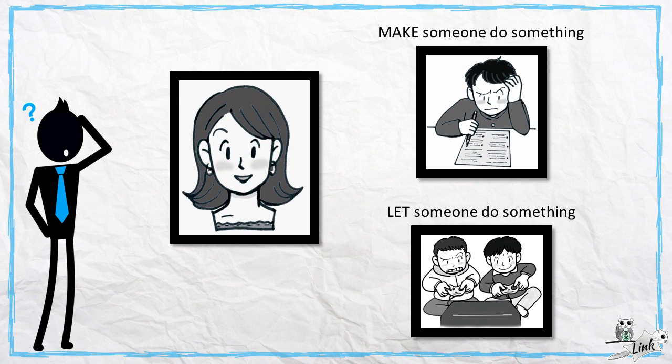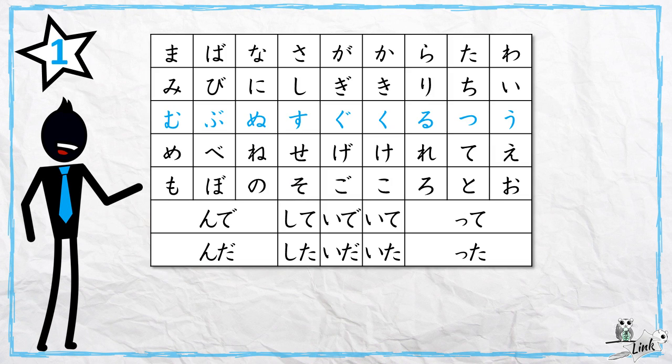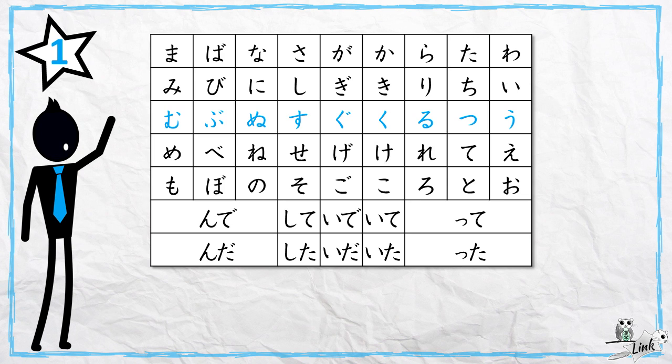Now, let's see how to conjugate it. We will start with group 1 verbs. In order to explain how to make the causative form, I will need this conjugation chart that you can download on my website. So, the conjugation of the causative form is the same as the casual negative form nai. You look for the verb ending in the chart and move up 2 rows to change the u ending syllable into a a ending syllable. Be careful, since it's the same conjugation as the casual negative form nai, it means that if the verb ends with the hiragana u, it will turn into wa, not a.